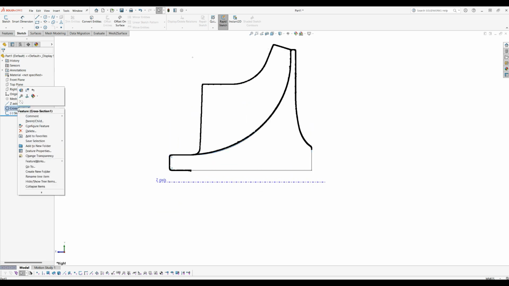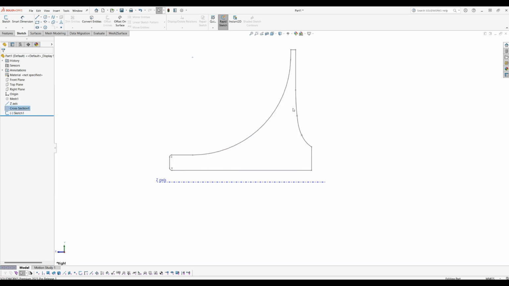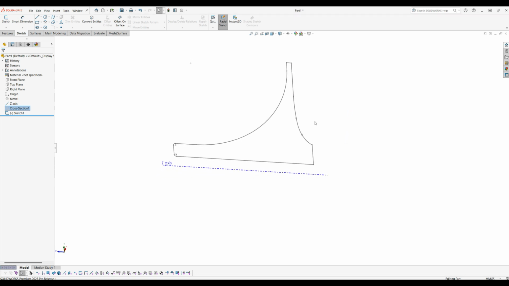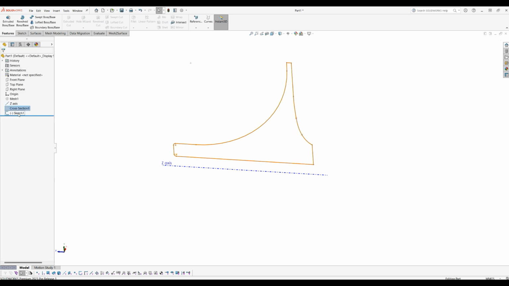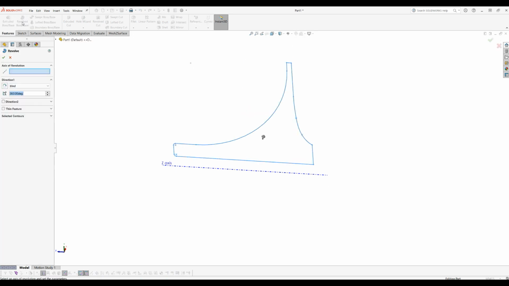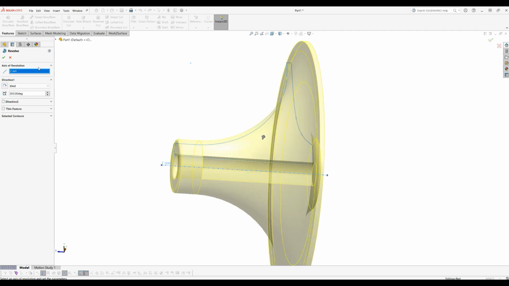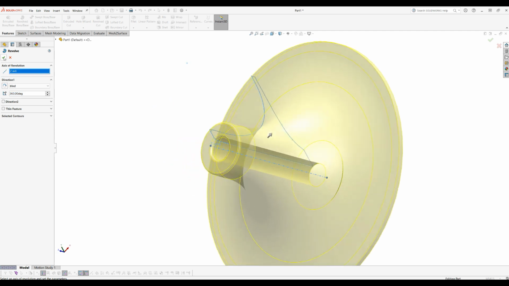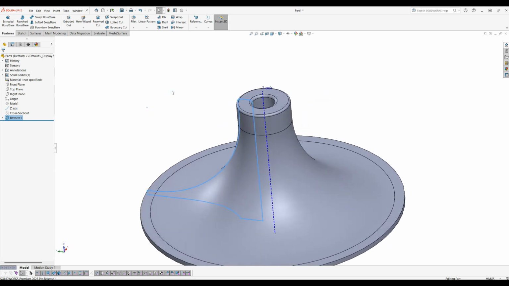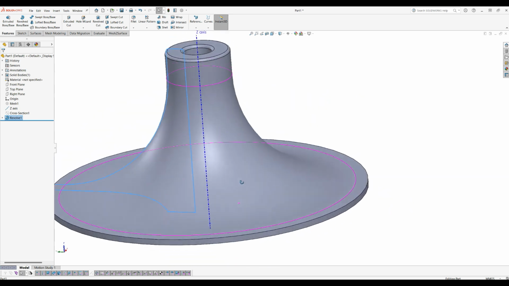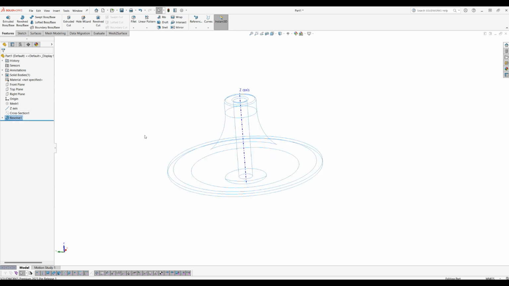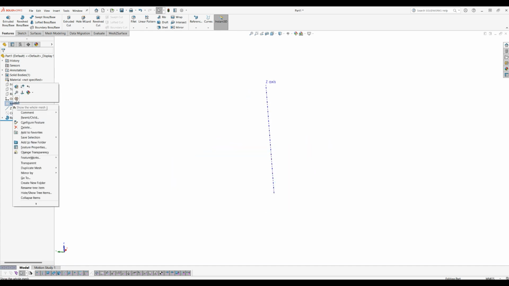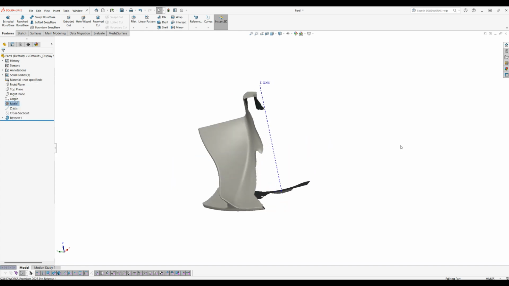I will adjust my cross section for now, so you can see and understand this. And now is the way to reconstruct our main body. We'll use the standard revolve command of SOLIDWORKS, select this sketch, then we'll go to revolve to extrude, and we'll pick the axis, which is the z-axis in this case. I can press OK, and as you can see, now I have my first solid body. I'm going to hide this for now, and we'll get back and get focused on my mesh here.